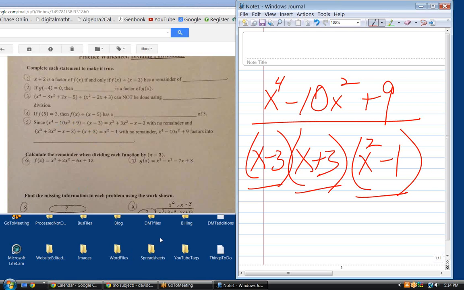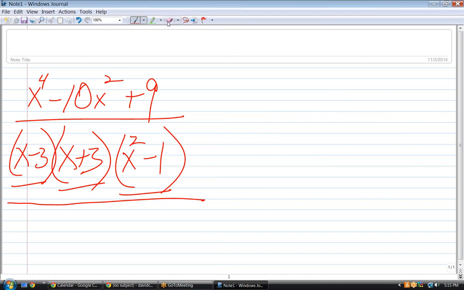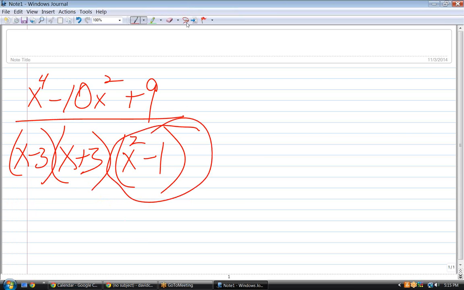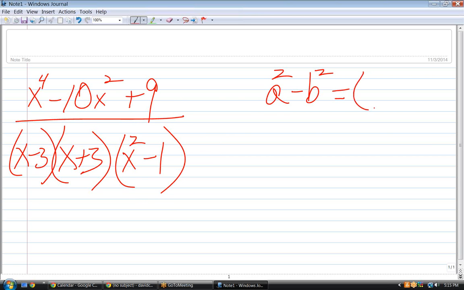Now, it's not fully factored yet. It said, right, it factors into, well, I got it that far. What else can I do with that? Can I factor it anymore? No. What's this called? I don't know. It's called the difference of perfect squares. Oh, right, okay. How does that factor?